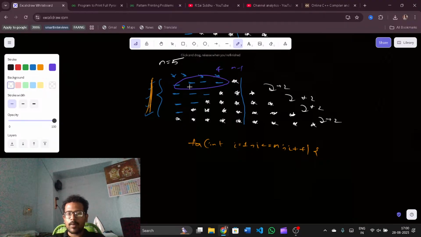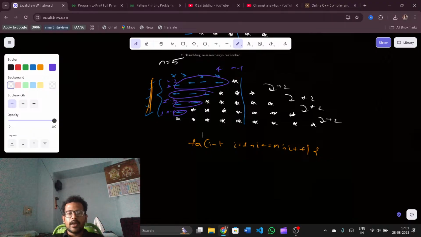Here I have printed 3 times, which is n minus 2. Here 2 times, here 1 time. So n minus 1, n minus 2, n minus 3, and then n minus 4. Right. I need to just go one after one.